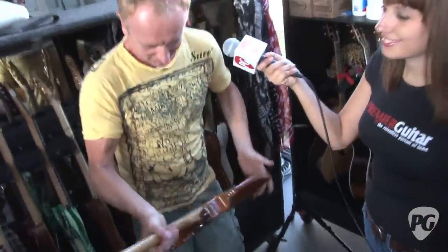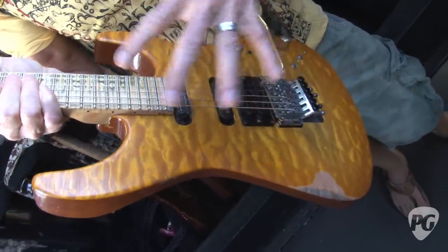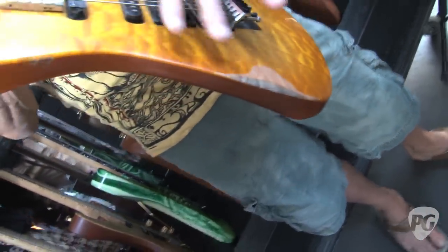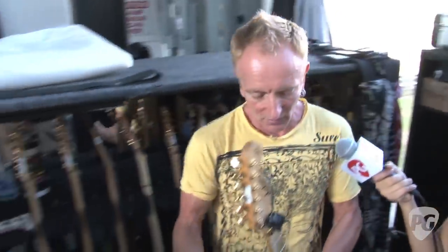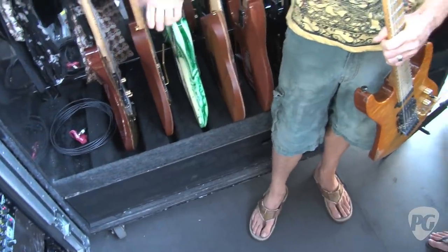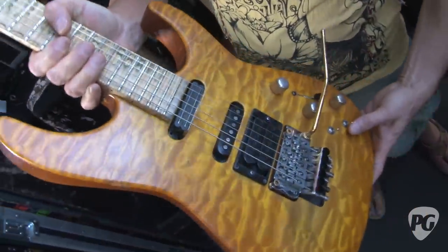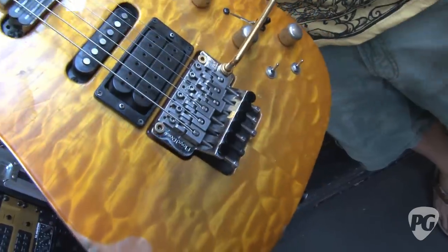Scott, my tech who's over there, weathered this initially because it looked brand new, but as soon as he started weathering it, it started wearing like crazy. And the sound changed — not my imagination, but I always think the less stuff on here, the better. It opens up the sound. This one sounds great anyway, but if you make a comparison with old guitars and all the stuff's come off them — this one, for example, is just like an oil finish. It actually hasn't got any glossy stuff on it. Same deal with the sound. DiMarzio, titanium. These are the sustainers — that one is just like a regular EBO thing, and that one you kick on for all the screaming feedback stuff.